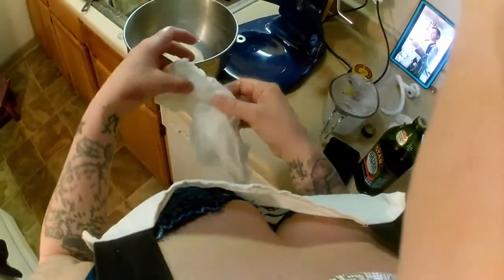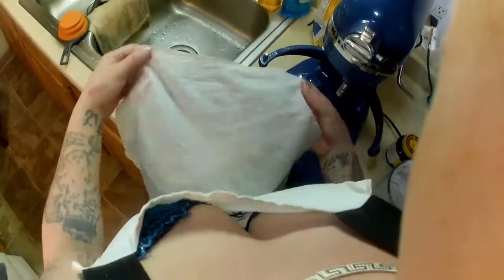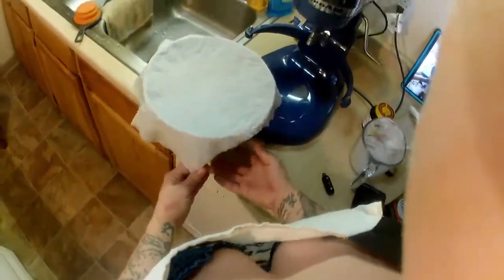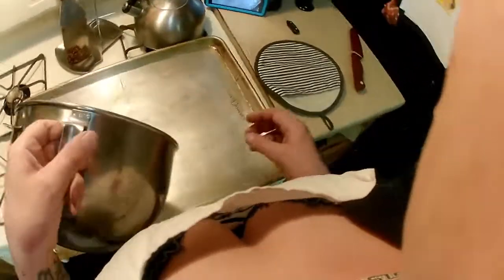My oven, when it's turned on, is hot near the back, so I'm going to put my bowl back there so it's in a warm place to proof for 45 minutes. Okay, this is how your dough should look. It should be about doubled in size.